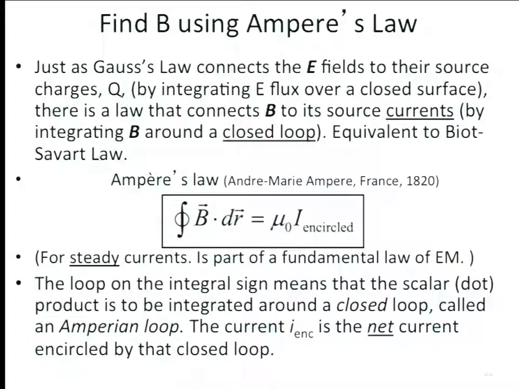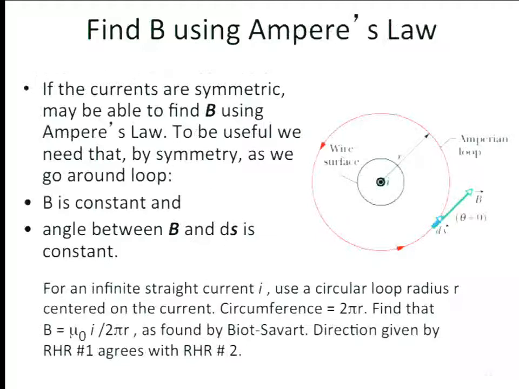And the second way of getting the field is by this general rule of Ampere, where you get the magnetic field around a loop, a so-called Amperian loop. And with that, if you have current going in this direction, you go around a loop, and you will find the magnetic field. It goes in loops.